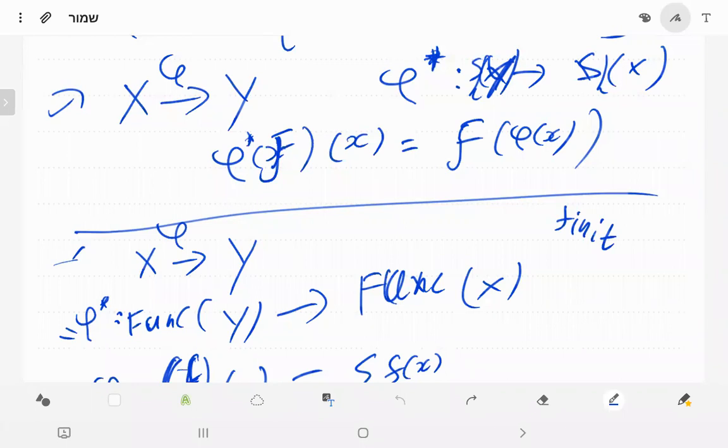It's labeled by pairs of numbers, one from 1 to n and another from 1 to m. You can do it, but it will be some arbitrary choice of reordering. So it's really better to redo all the linear algebra in these terms of functions on a set instead of Rn.